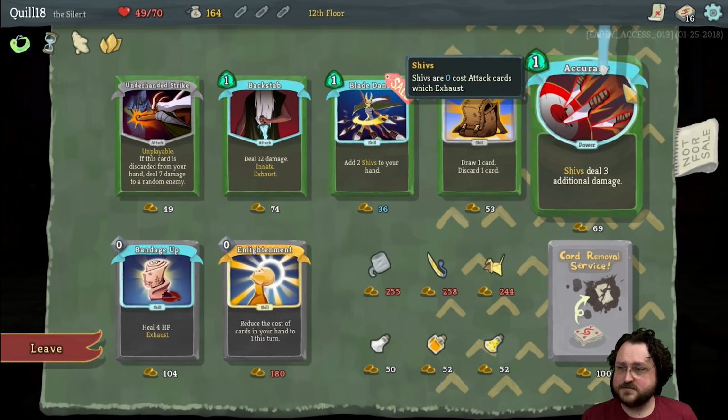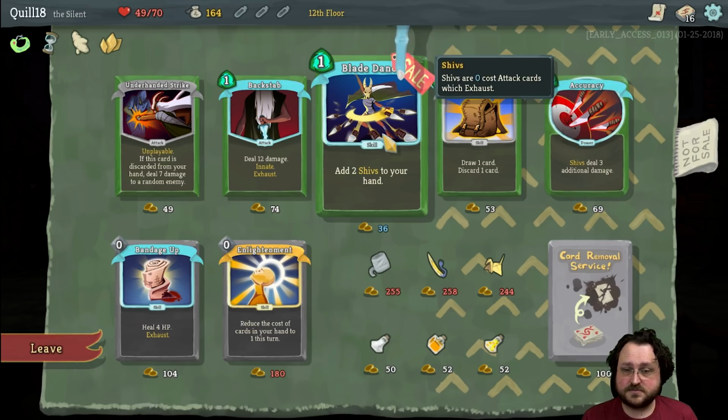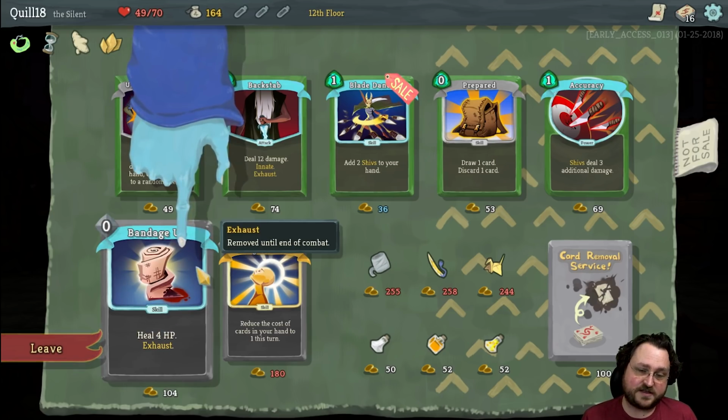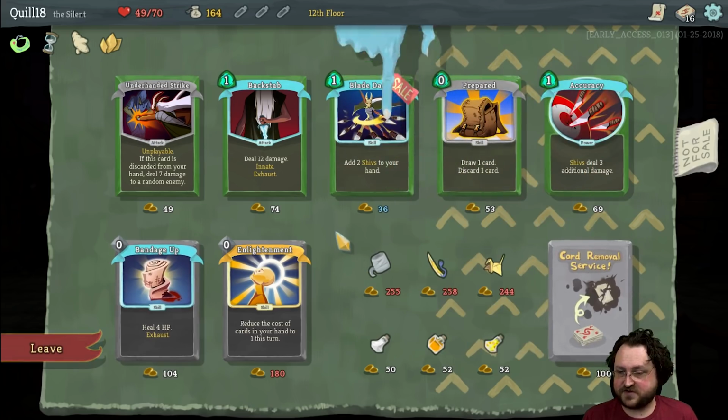Oh, Accuracy. Shivs deal 3 additional damage. We don't have a ton of Shiv tech yet, but I think that's what we're going to do. It's also a power. So you play it once, and it just gets added to your character, so it doesn't thicken up your deck as much as it looks. We can buy this and Blade Dance. Although getting a Bandage is pretty good, too, because you can only play it once per combat, but you get to heal 4 hit points with it. And I think we're just going to go shiv it up, man.